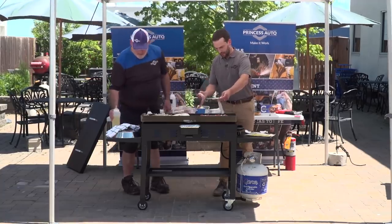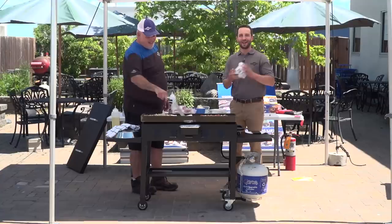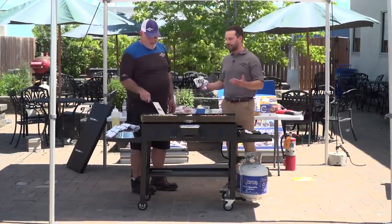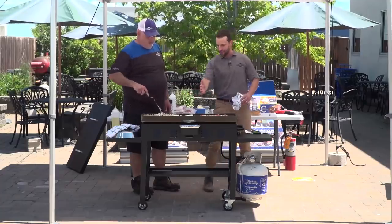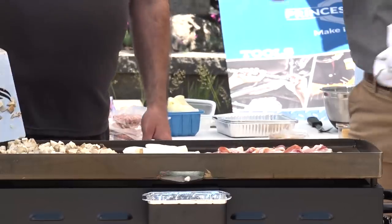Another element that we will be showing off later is that with the multiple grill space, a lot of barbecues these days, you're having folks over to eat. A lot of wind here on set today. When you're having people over, there's a lot of different dietary requirements in today's day and age. That's right. So a lot of times you have your barbecue going, you're doing hamburgers, someone wants a veggie dog, someone wants a gluten-free something or other. You've got to accommodate for that, and that's actually what this grill can do. Unfortunately today, we've got an area for some vegetarian stuff. We can do veggie on the potato side.